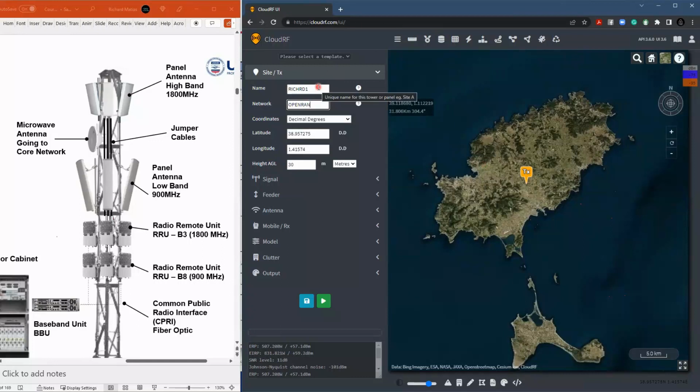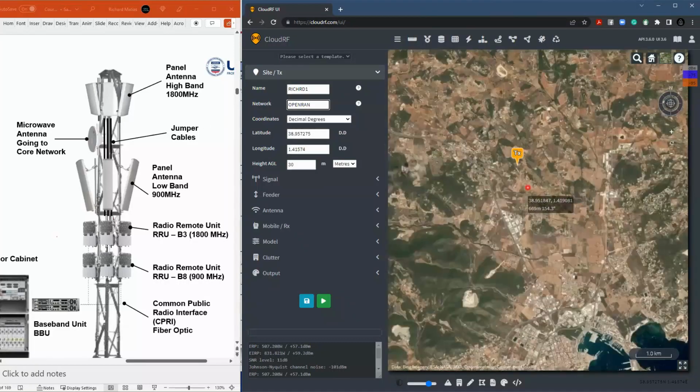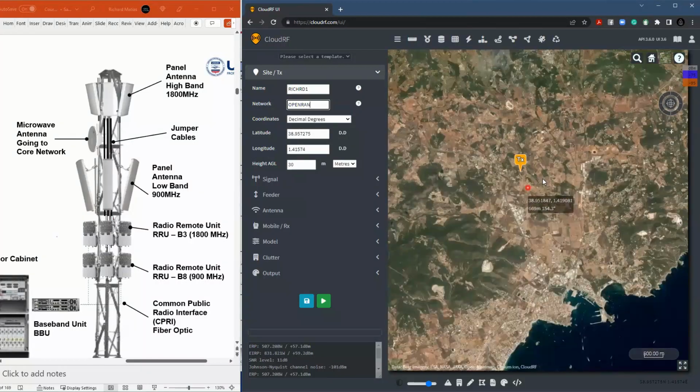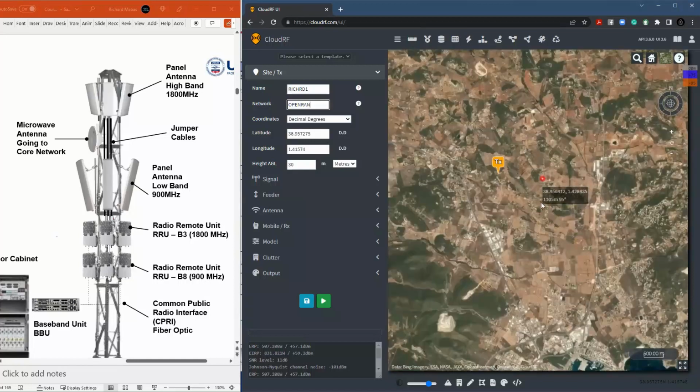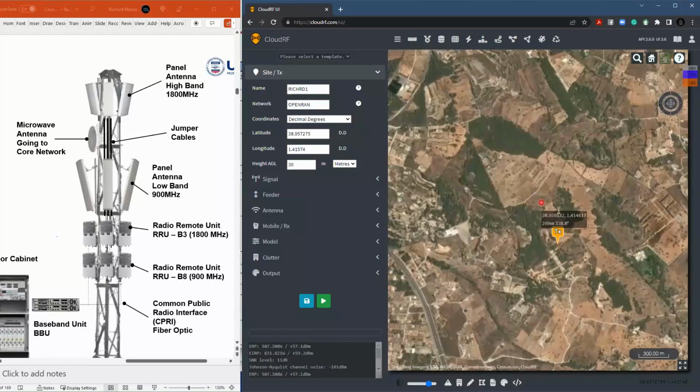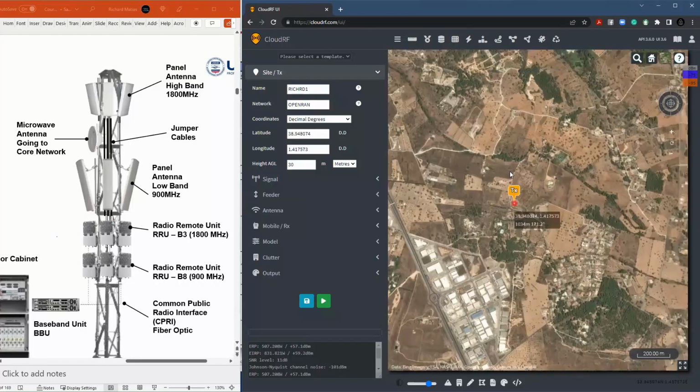Okay? So kapag na-rename nyo na siya, you will put the longitude and the latitude, in decimal form. So when you zoom in, pwede nyo i-zoom in yan using the scroll of your mouse. So ngayon lalagay natin yung site natin dito sa area na to. Anywhere you can put the site.